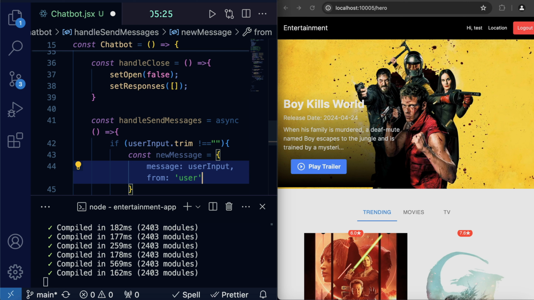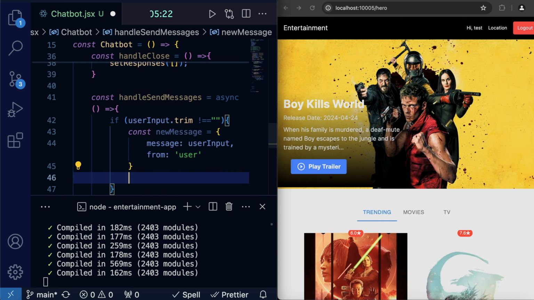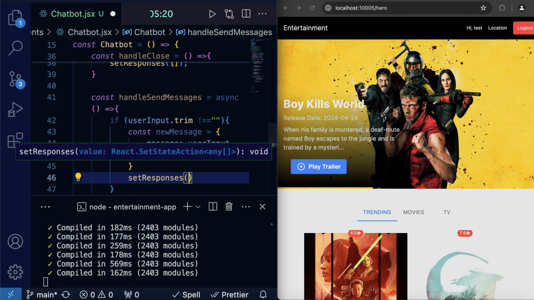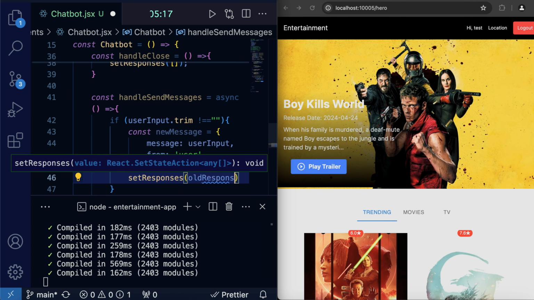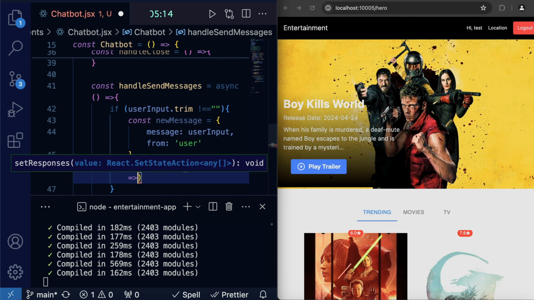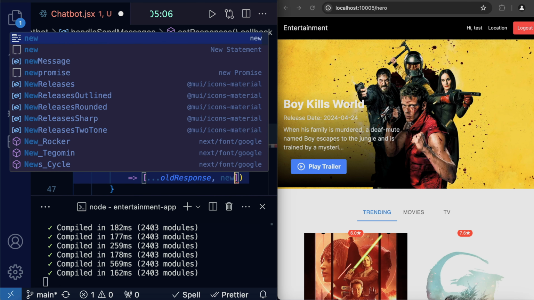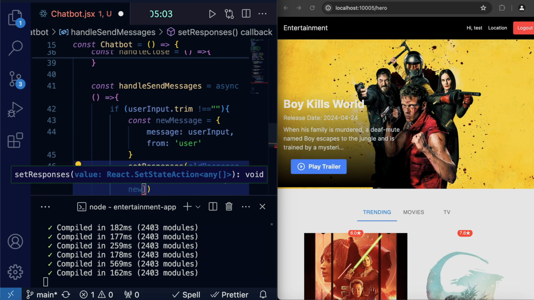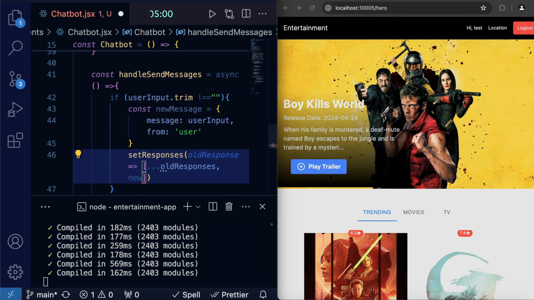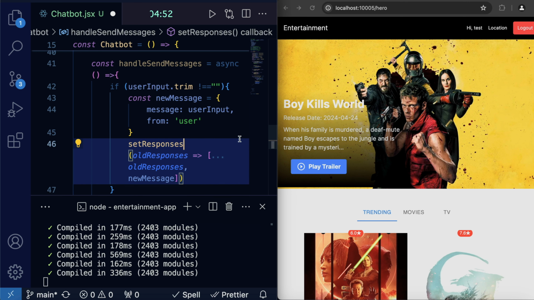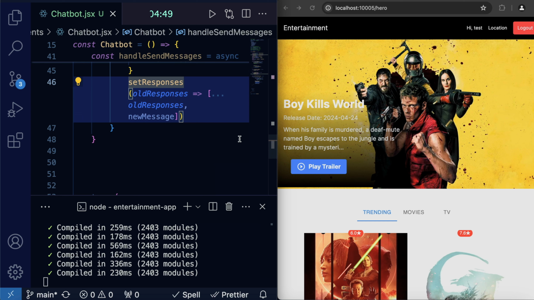Here we're preparing the user message, and then we're going to set responses to old responses, which is going to be an array, and it's going to be old responses and the new message. Actually, let's make everything uniform and just make it responses. So what we're doing here is adding the user message to the responses array.